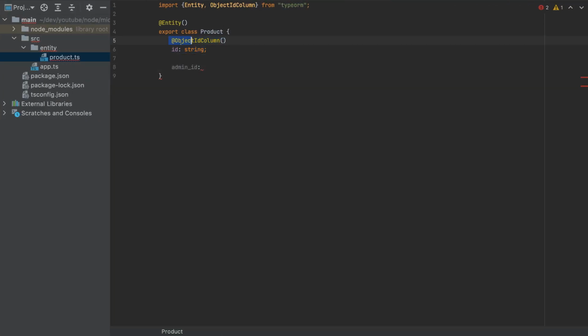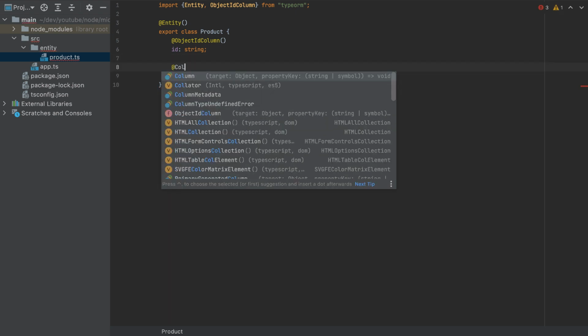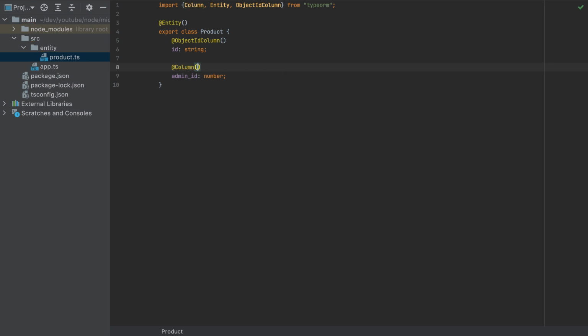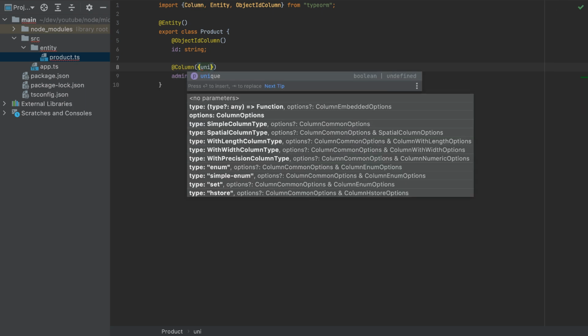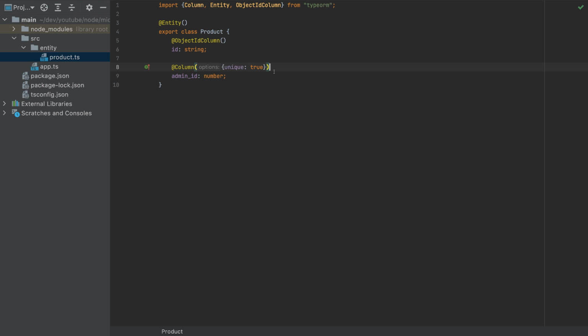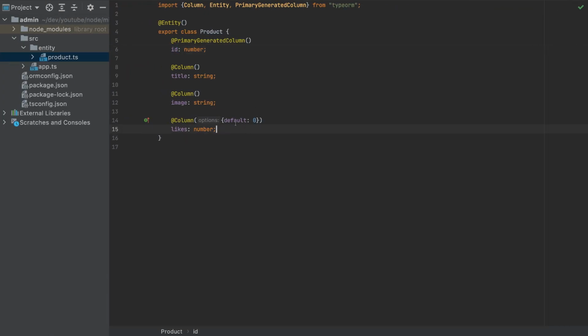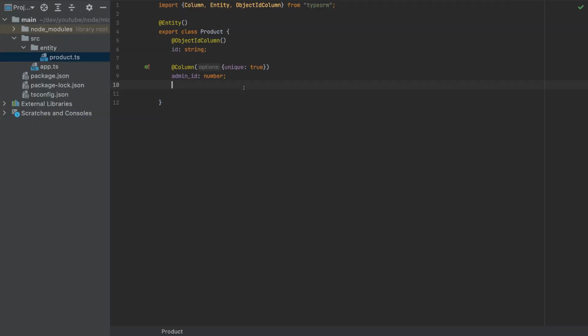Since we cannot modify this ID that is generated by MongoDB, I will add another column here, which is a number, and also this column will be unique: true. So I added a unique column. Now let's add all the other fields, which are the same. So I'll copy them here. So this is the product.